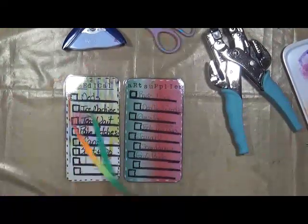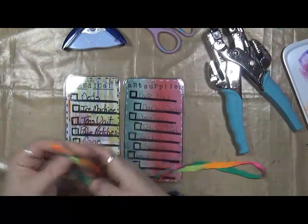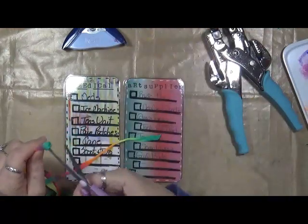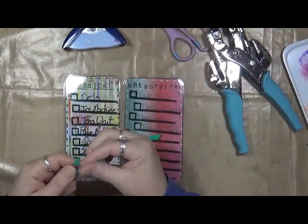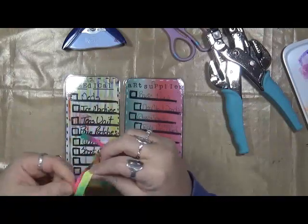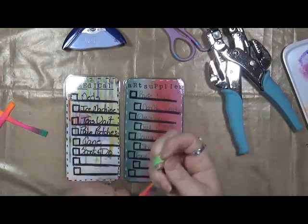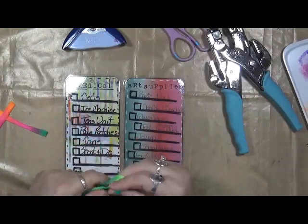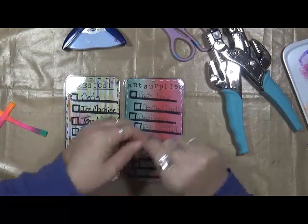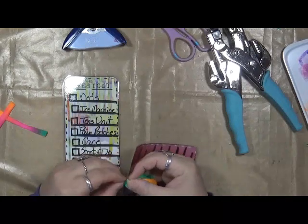Hold on. All right, now what I decided to do is I just want to put strings on this. I just had another idea on how I can use these as well. I have a bag that is normally used for my travel bag. I can actually tie these onto my travel bag too, which would be really cool. So what I'm going to do is just put these in here. Hopefully I can get them all in there.